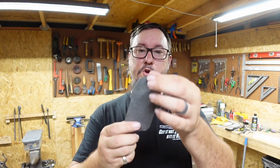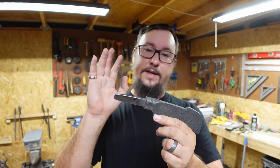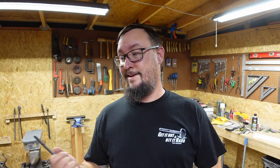On this one, we're only gonna quench just this bottom section of the blade right here. The whole spine, the bolster, the tang, none of that's going in the oil. That's all gonna stay a little bit softer so that I can file it, I can square up shoulders, I can drill a hole for the tang to be able to put a pin in the handle, stuff like that. But that's the actual process. Hopefully that clarifies some of that stuff. So now we just need to jump into this heat treat process and get this thing knocked out so that we can move to the other steps. Let's get it.